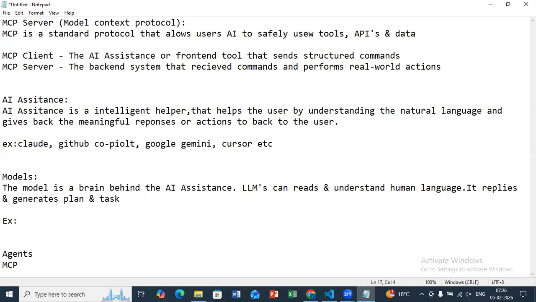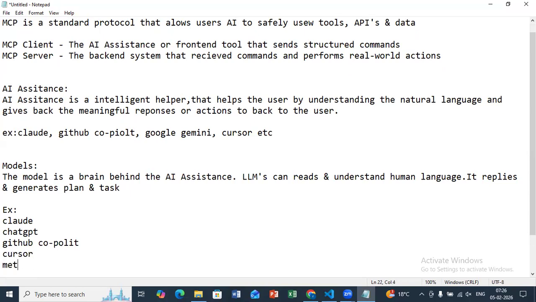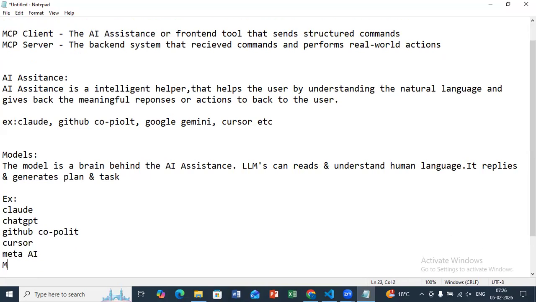Example models: Claude is one model, and ChatGPT, and GitHub Copilot, and next Cursor, Meta AI, which is from Facebook, Mistral Chat, etc. There are so many models.